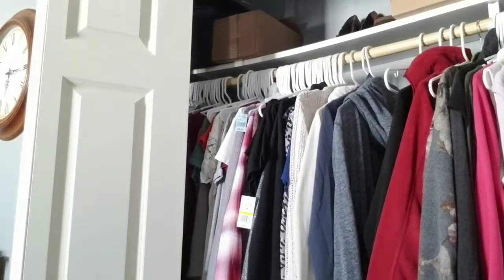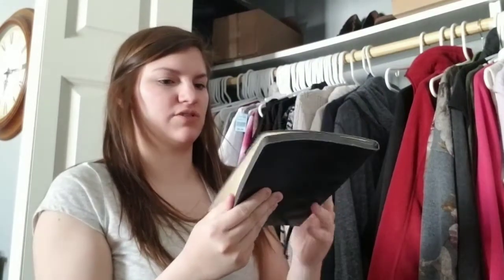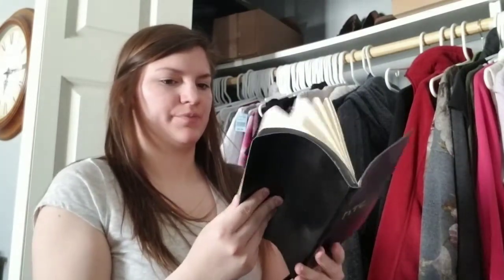Soft nursing pads. I will donate this to our Pregnancy Help Center. It's just a local organization to help single moms or new parents that can't afford all of the costs of being a new parent. Next, I have this HTC journal. Let me see if I even have written in here. No, looks like I have not. So I'm going to put this in my work stuff so we can give it away for our Customer Appreciation Day this Friday.